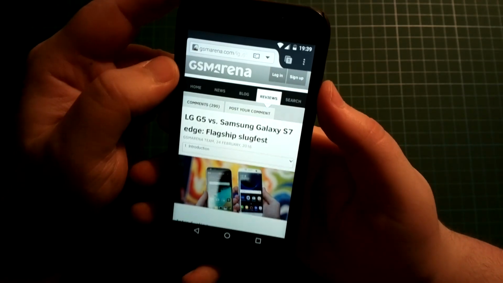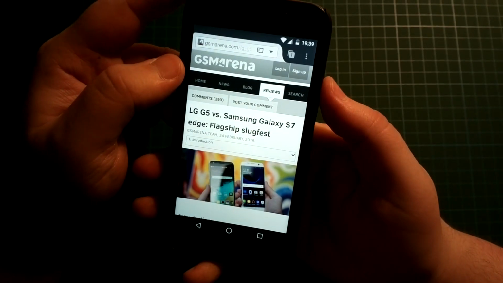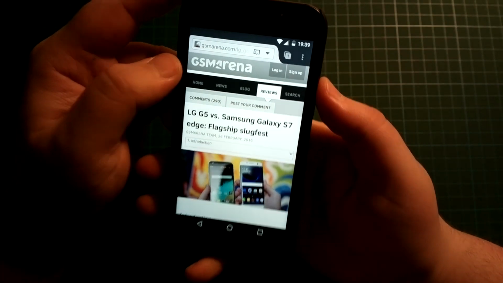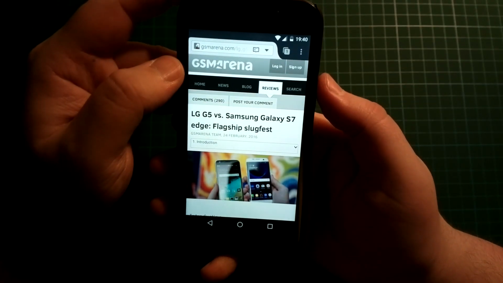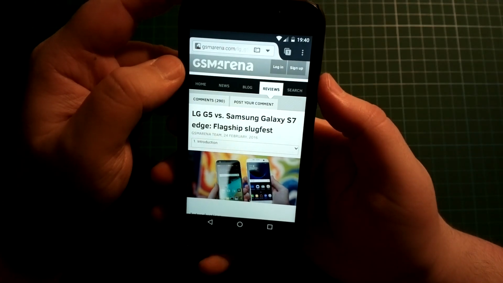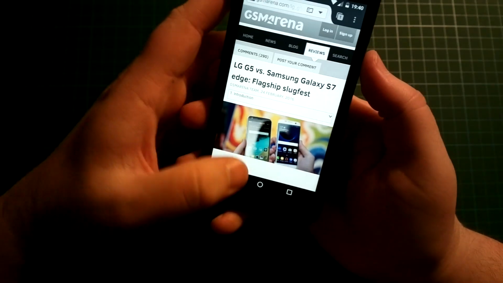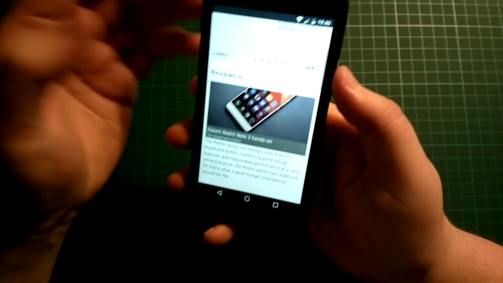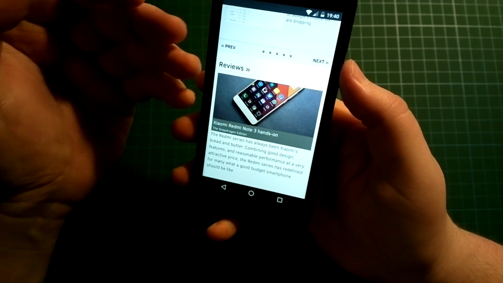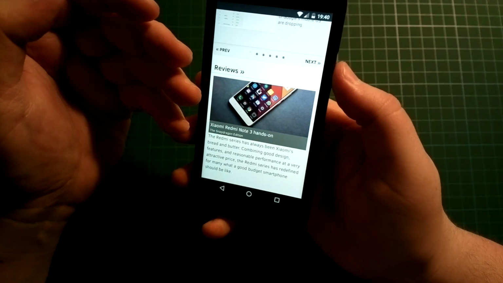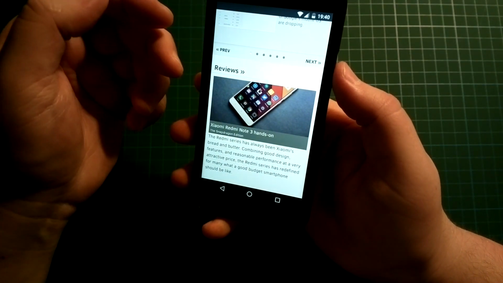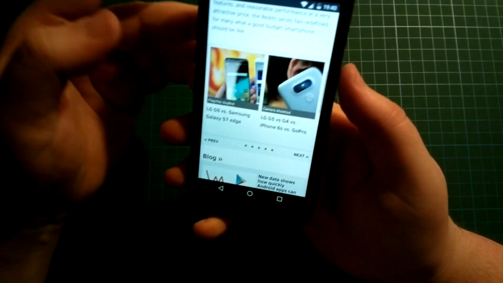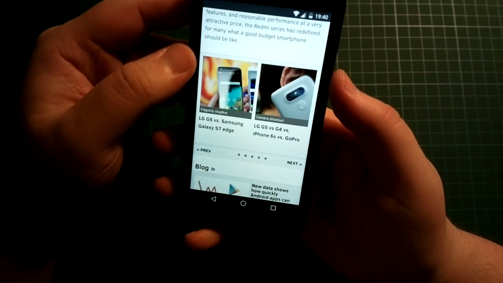So if you have a Moto G3, the 2015 edition, I'd really appreciate it if you could test this on your phone and let me know if you are experiencing the same issue, because I don't think this is the way a screen should work. I think this is either a defect in hardware or in software. I don't know which one, but I definitely know that it shouldn't be like this.